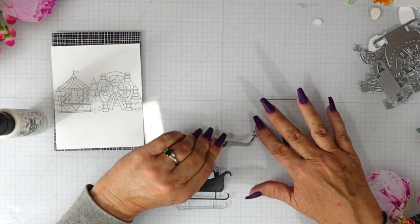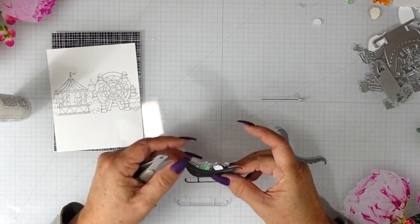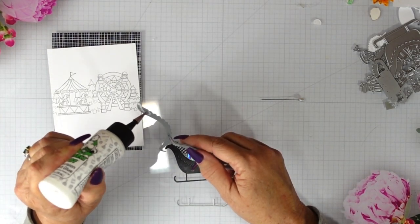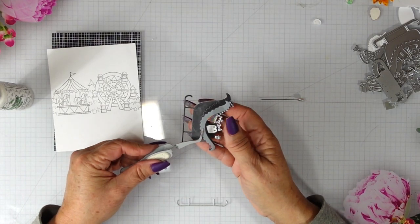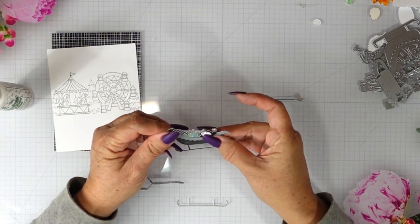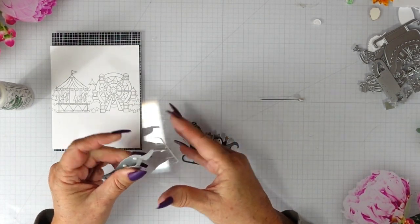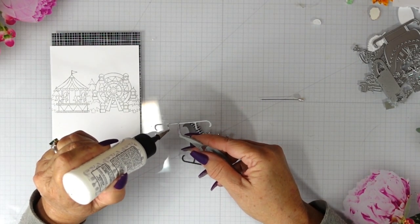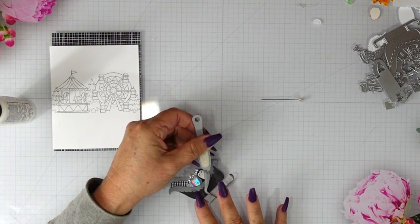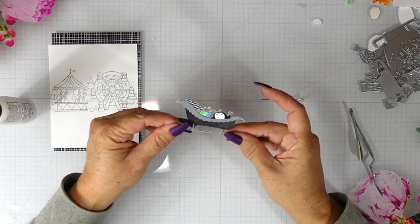I did use that same glitter card stock to cut the bow. So all of these are separate dies. This little sleigh comes together so quick and easy. You could build a scene using the second penguin with the sled — I just thought it went so well with Sabrina's Christmas Market. Going with these neutral tones allowed me to add a little bit of stamping into the background, which adds to that monochromatic look. For the rails, I used a shimmer card stock with more of a flat finish. And that completes the sleigh.